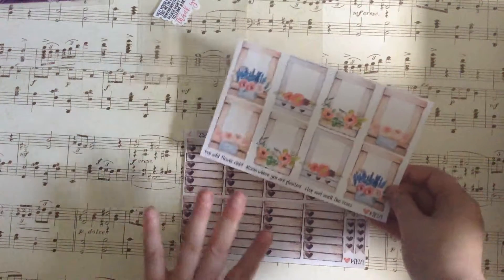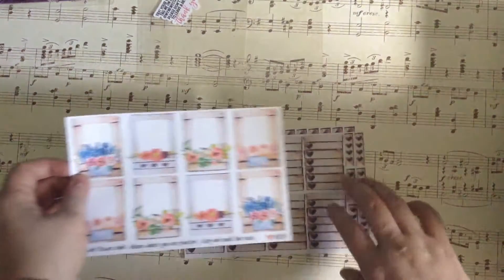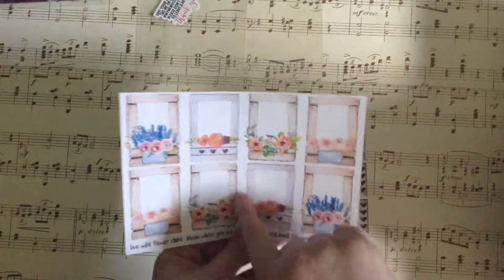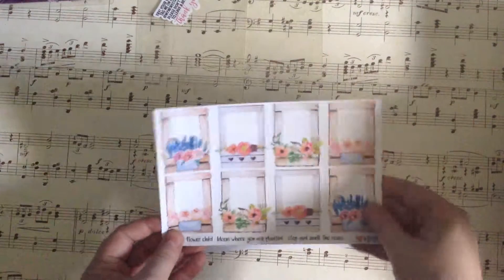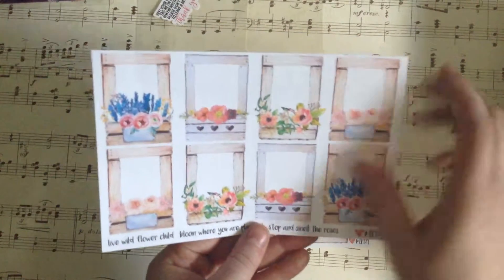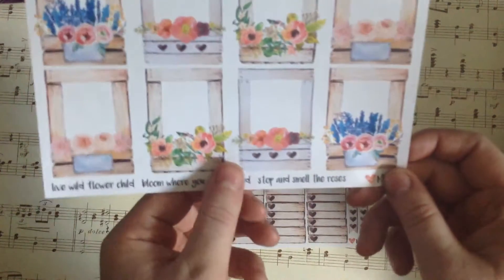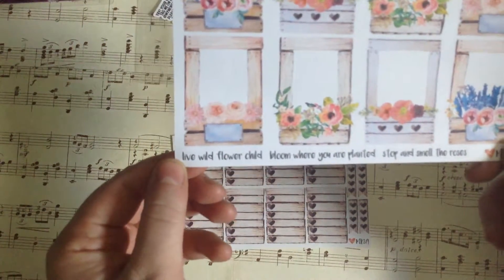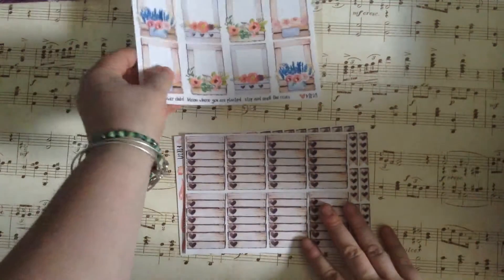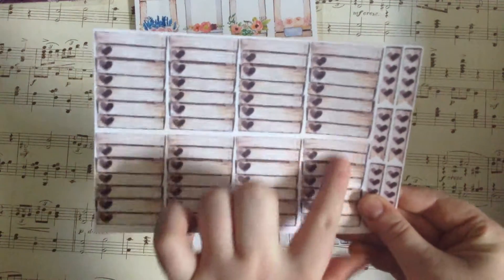So I chose — it's a very wooded, country theme, kind of beachy-esque. I ordered these box windows. I love these window box stickers. I think they're going to be great for single personal things I have to do. And then there's little sticker stuff: Smothered Roses, Bloom Where You Were Planted, Live Wildflower Child. I really like these. As you guys know, I love my matte stickers. I got some full boxes — I love these full boxes, they're like little planks or shutters. I just love these checkboxes. These are great.